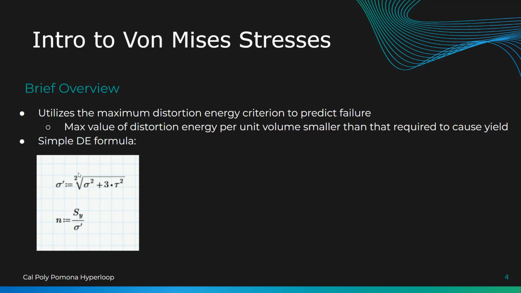And this equation for von Mises stresses only deals with 2 types of stresses. Sometimes there might be multiple stresses involved, and for that there's a larger equation that requires calculations on Mohr circle and stuff like that. But that's more in depth, and for this presentation, it's appropriate to just go over the simple distortion energy formula to get an understanding of how to approach stress calculations.